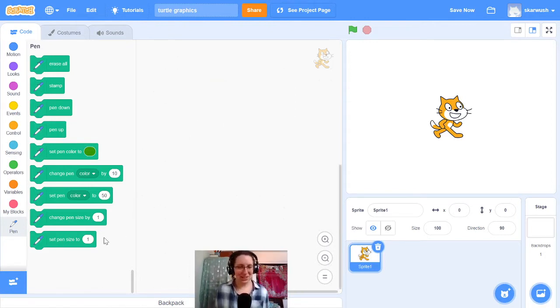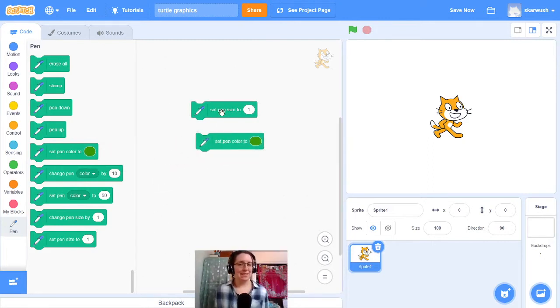The next ones we're going to look at are the Set Pen Size To block and the Set Pen Color To block. The Set Pen Size block allows you to change the thickness of your pen by placing a different number in the input space. The next block is the Set Pen Color block, and this of course controls what color your pen line will be.